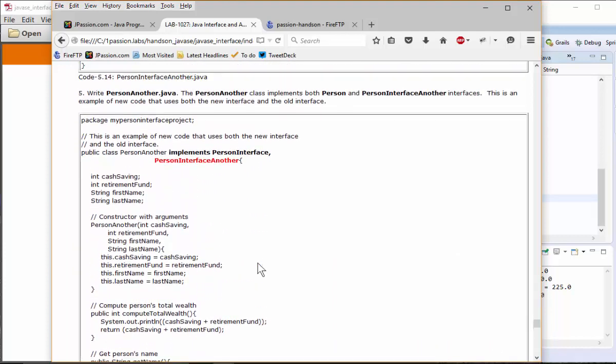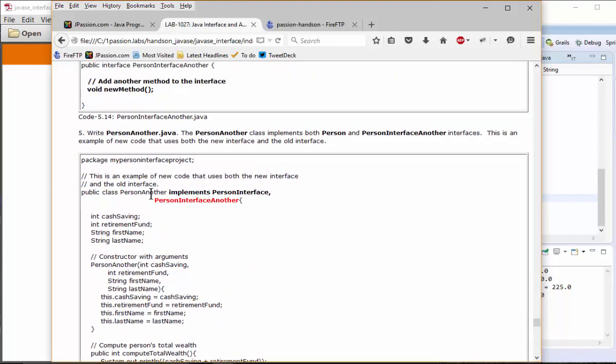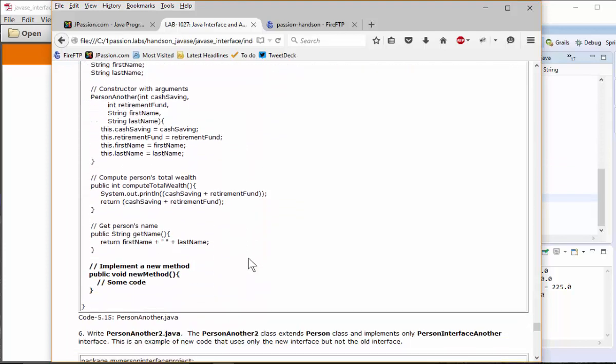The two schemes are: the Persian class implements the one interface, and the new one implements these two interfaces. Or another option is creating an interface that extends the Persian interface and adds another method. So those are the two options you have.